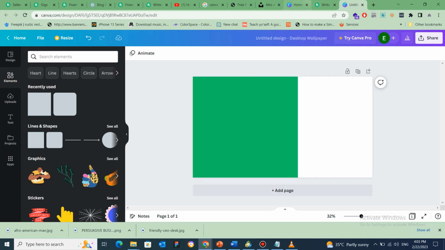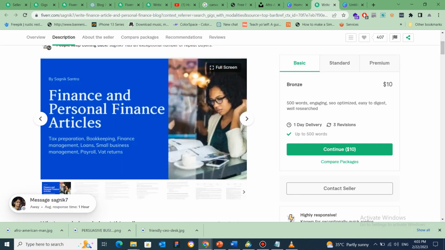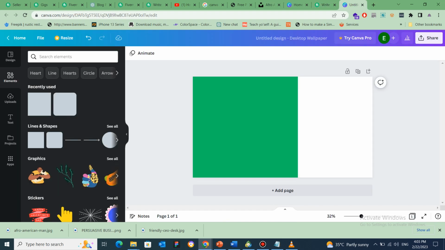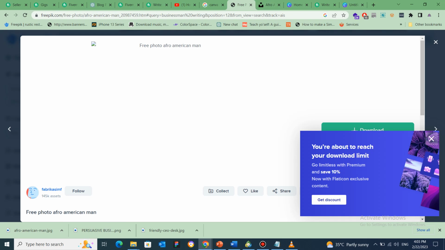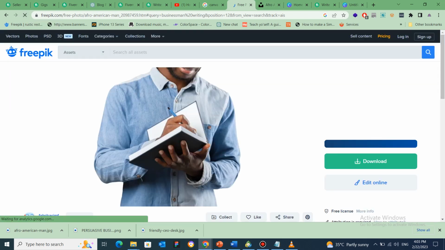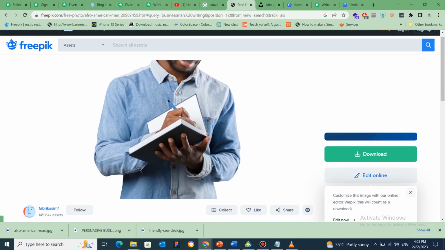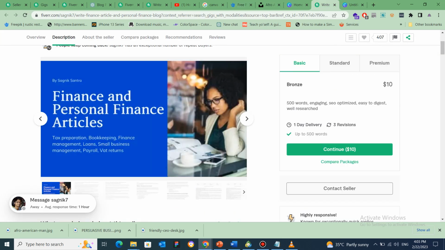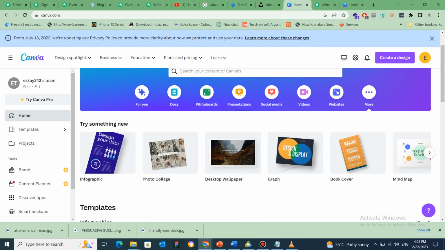Then the next thing is the image in the background, right? So this is the image of someone. Remember that we already downloaded one image. I believe this one, even though it's not. Let me refresh it to show this time. You can always download whatever you feel comfortable with.